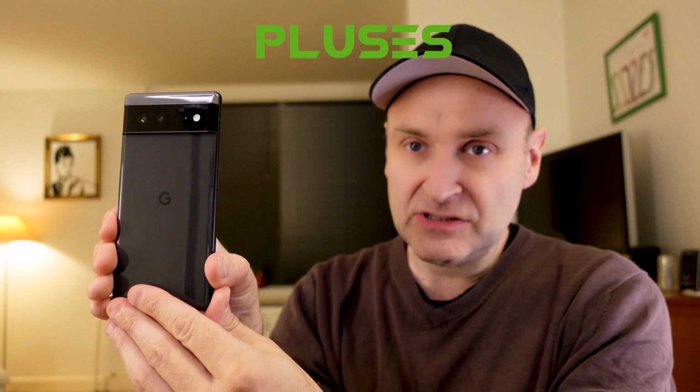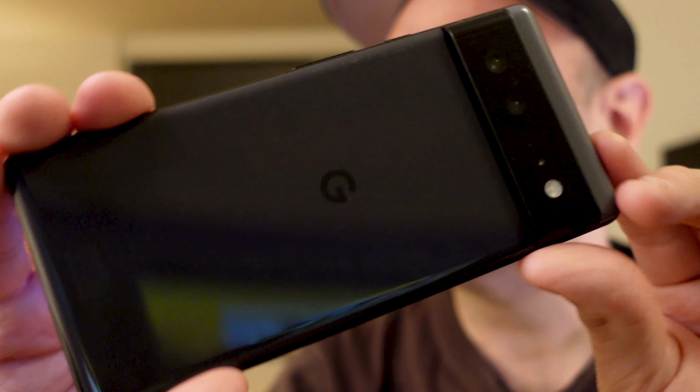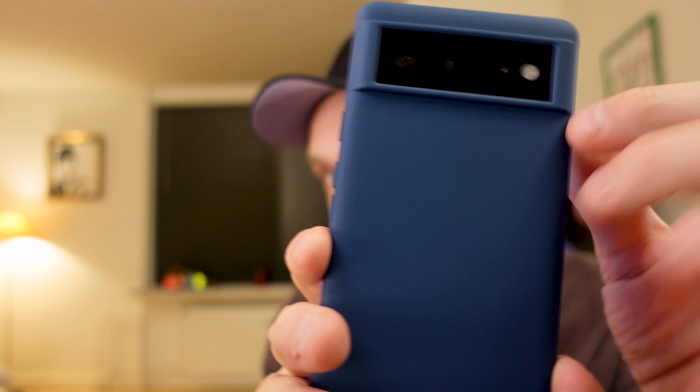Let me just start by telling you some of the pluses I found on this phone after using it about a month. The feel of the phone is very exclusive and nice. I really think it looks pretty. It's kind of a design icon. This particular one, I've just bought this outer case for because it doesn't come with a case in the box, unfortunately. It's a semi-rubbery, semi-grippy cover, but it just makes for some sort of coloring to it, because I bought the black one, the charcoal theme.